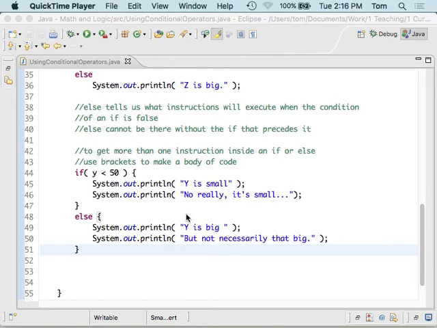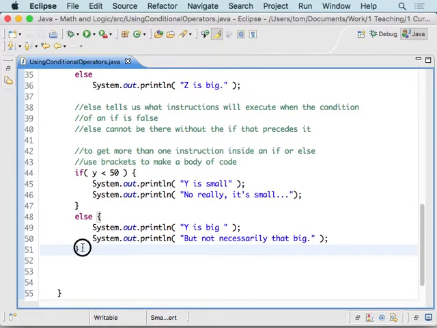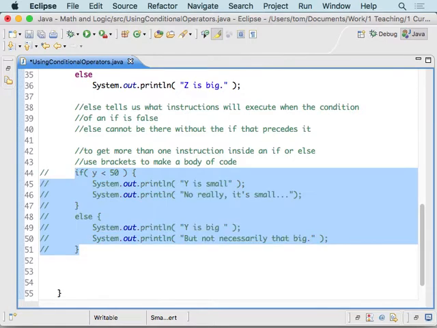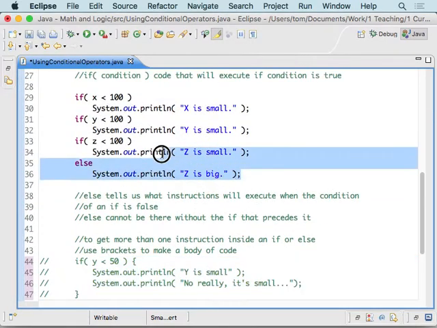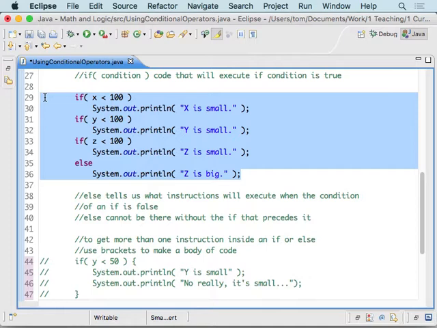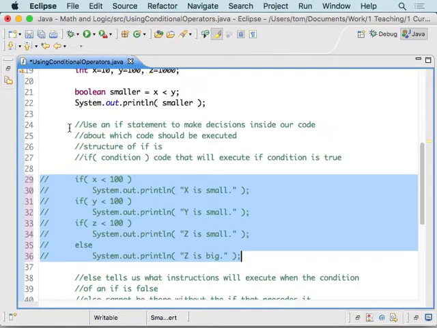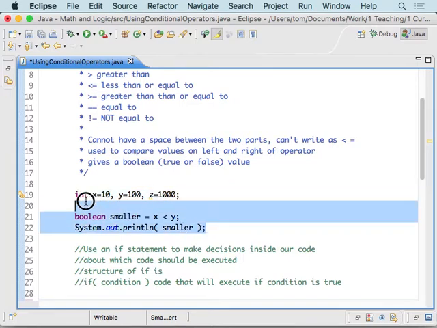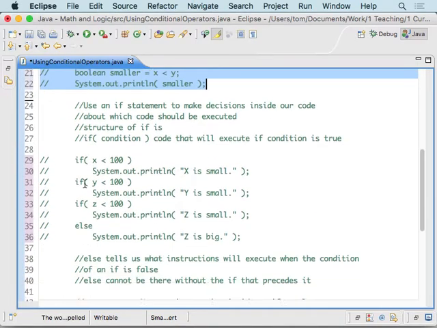Okay, so we've talked a little bit about using conditionals and about if and else. So let's continue talking about that, but I'm going to go ahead and comment this stuff out. When you're commenting stuff out like this in a block, you can just use the control key on your keyboard, unless you're on a Mac, then it's command. But you use the slash key that you would normally use when you put a comment in. So I'm on a Mac, so if I go command slash, it just comments out that whole block of code. And I want to block out all of this stuff so I can start over down here.